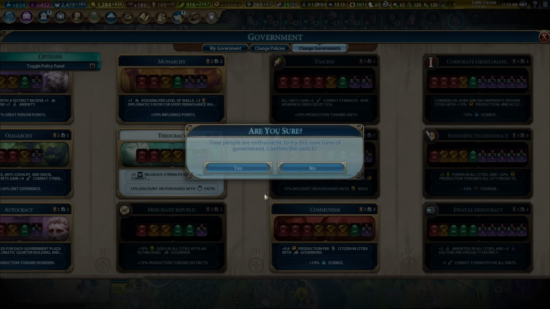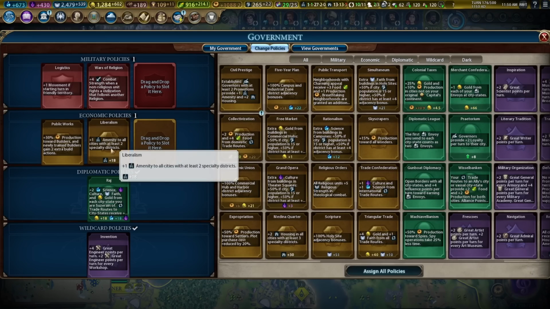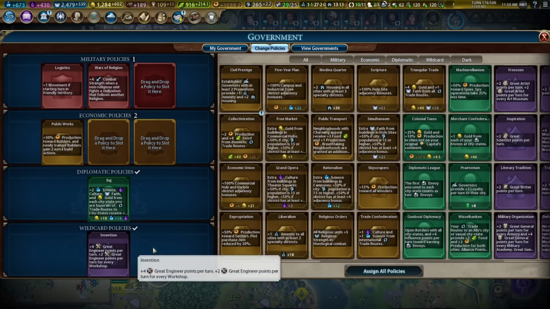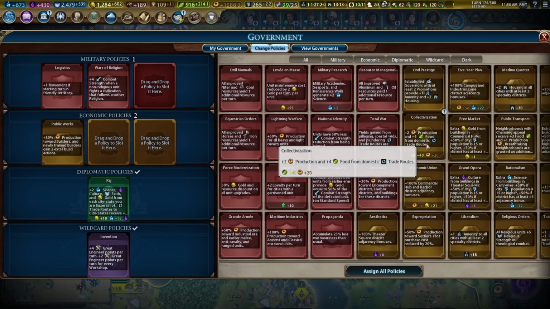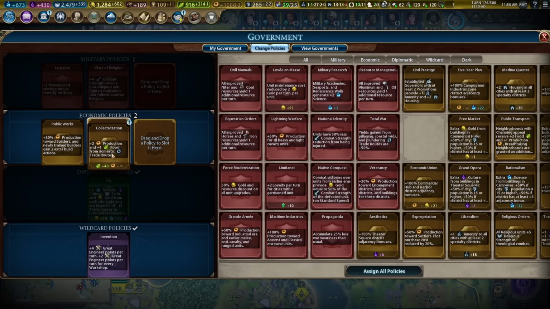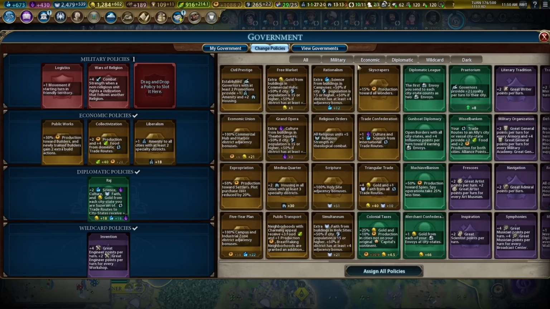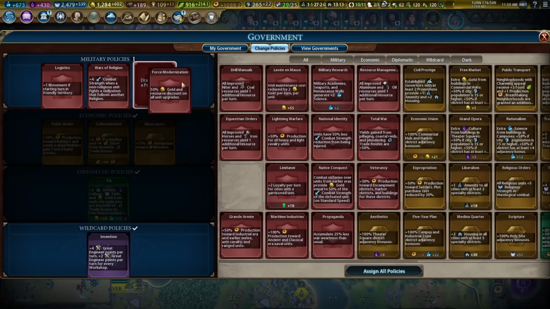The power of communism. Liberal communism, to be precise. I'm actually not convinced that's doing me much at the moment, but public works, logistics, wars of religion, invention, all of these are good cards. Let's add in collectivization to make our internal trade routes even better. You know, I think I will keep liberalism in for a second. No, I won't. I'm going to put in skyscrapers. Forced modernization will go in.